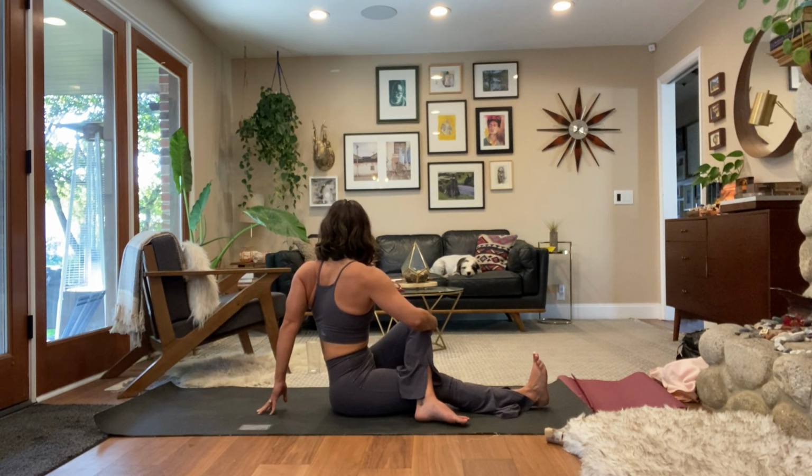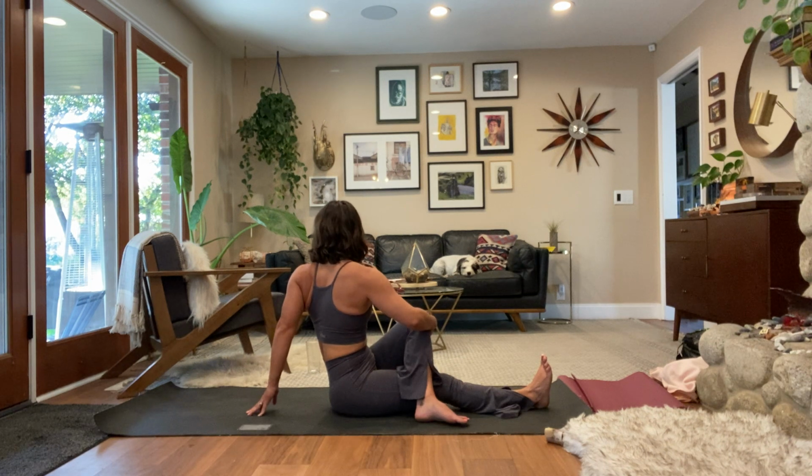Exhale to ring out. Keep a flex in your right toes. Active through your right foot. All the way to empty with your exhalations. About 2 more. Gaze over your left shoulder if you can. Try not to strain through your neck.